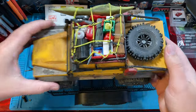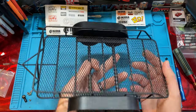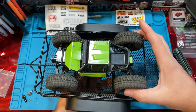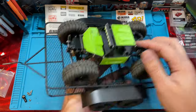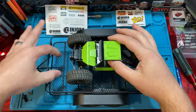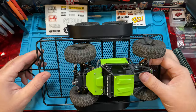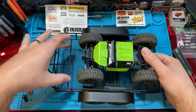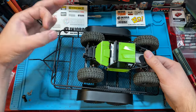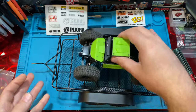But overall, looks great with almost all the rigs. The SCX is a little small on it, but again, it depends on how your build is set up. I think the SCX with the Injora Plus 4s and the larger tires actually looks really good on there. You know, especially if you put some scale accessories up in the front here, a toolbox or something, it would look perfect. Right? You know, any sort of welder, toolbox, some gas cans, stuff like that. Yeah, I think that looked damn good.